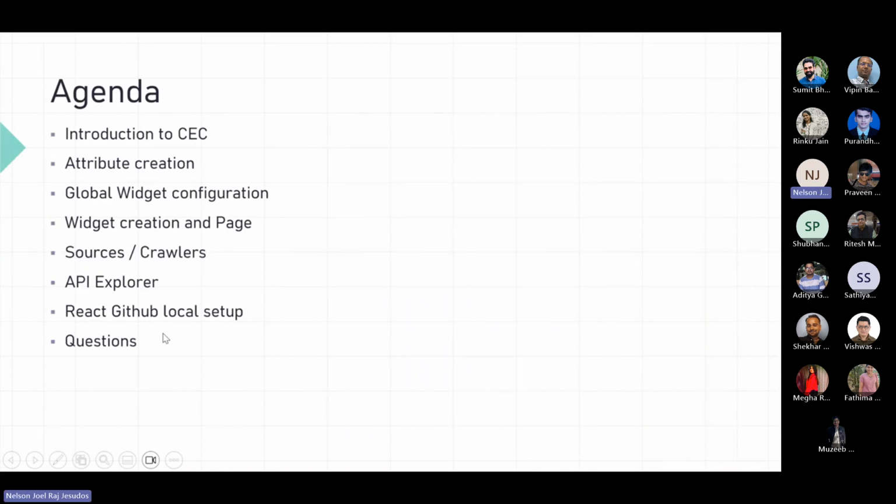The agenda for this session is basically this: I know most people have already started working with CEC, which we initially started with Discover, and it's now in CEC in Search as well.